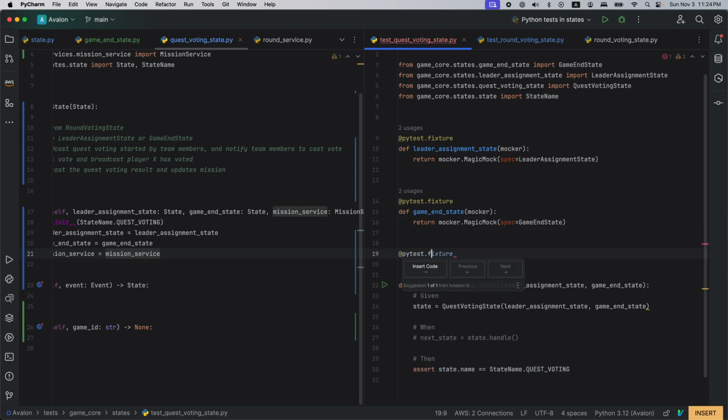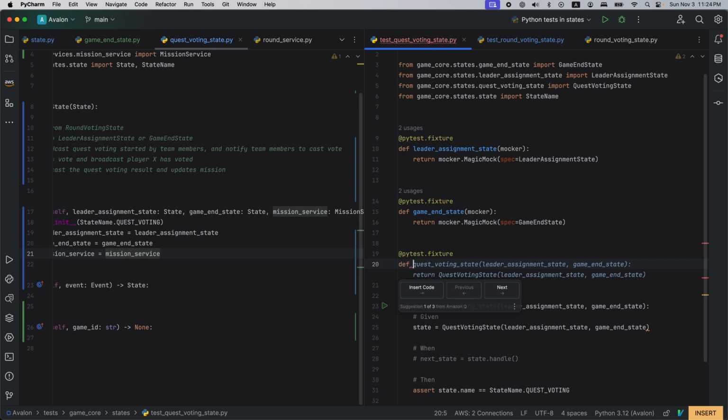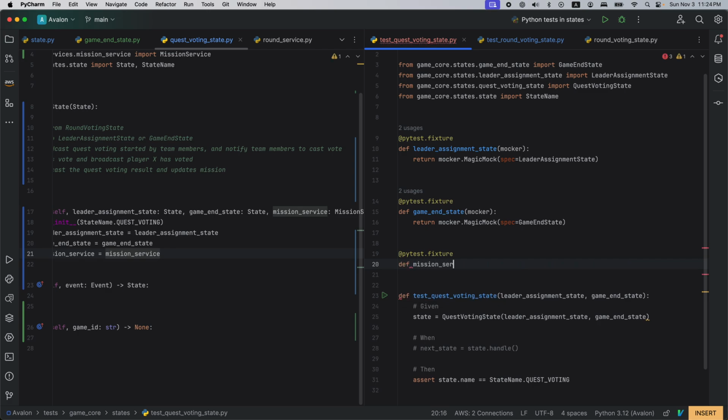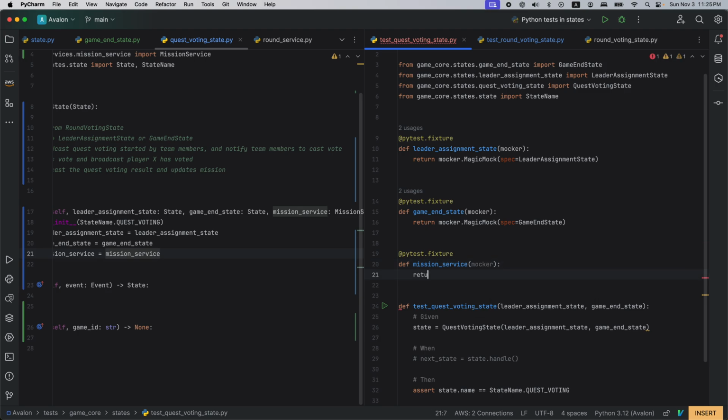Again, let's add a new fixture, which is the mission service mock, of course, return MagicMock, and let's give it a spec to mission service just to be nice.